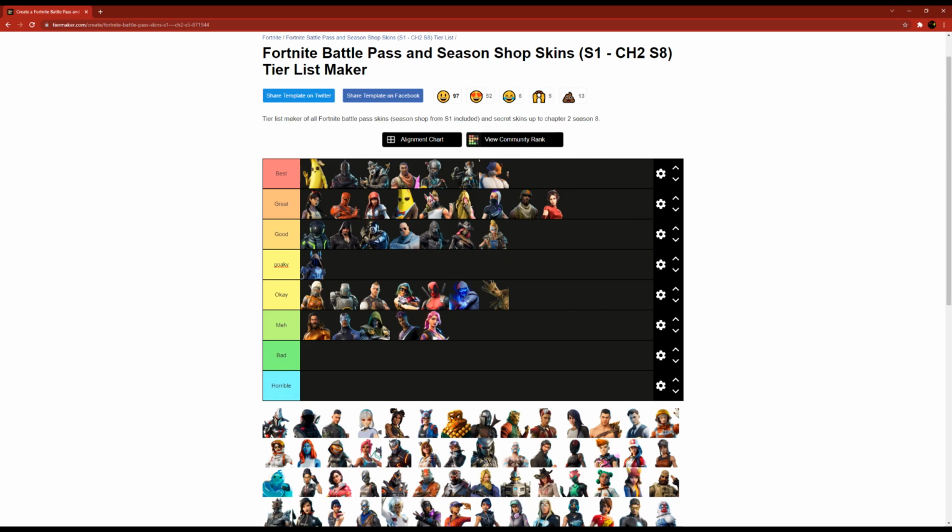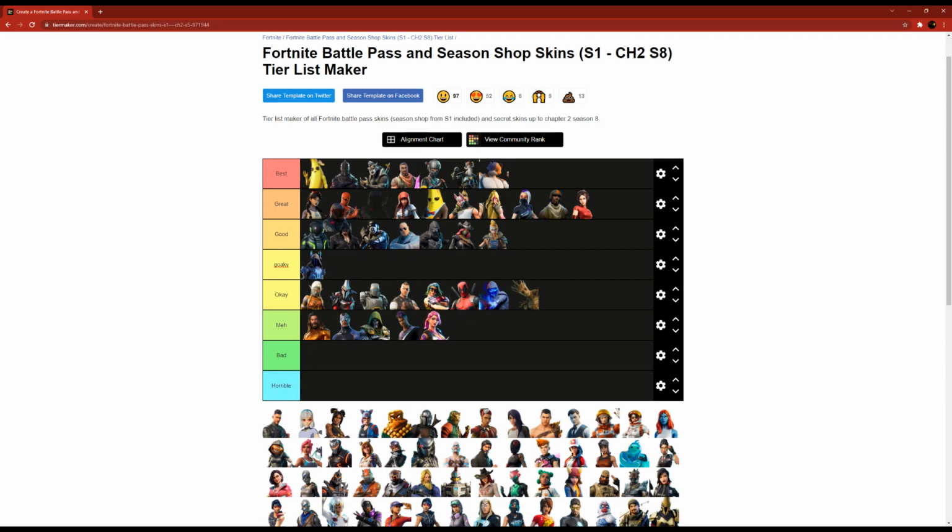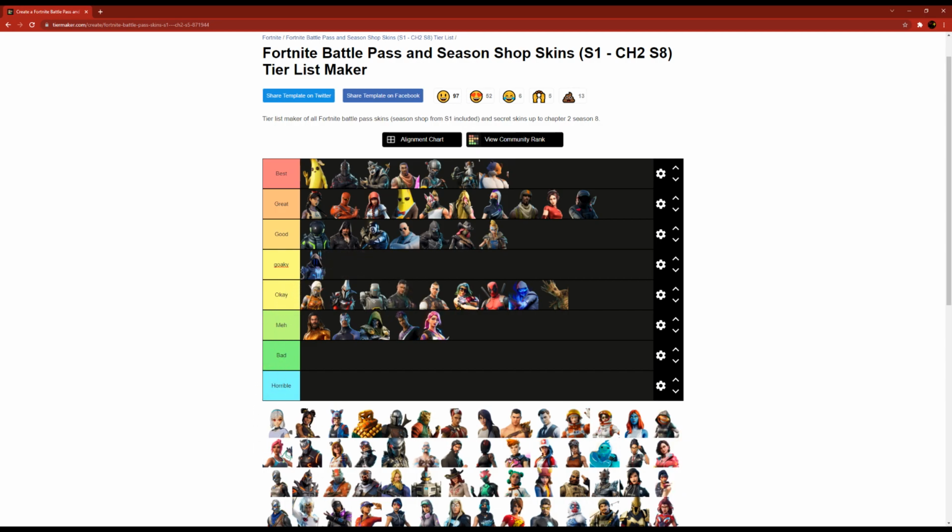Water break. The Eternal Knight. Well, I kind of feel like it was just, like, a remake of Black Knight. So, I'm gonna put it in okay. Condor. I love this skin, but I don't think it's quite good enough to go best. I think it's borderline great, I think. Oh, this one. I don't see this one much. I barely ever see it, actually. I'm gonna put it good.